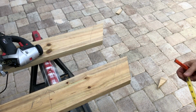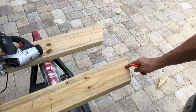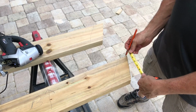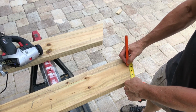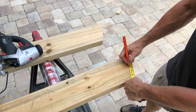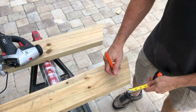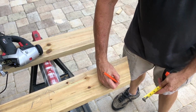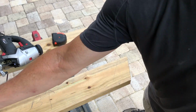Okay, I've got everything cut here. The next part is to do the little semicircle, again, just for decoration. And this is pretty easy. What I'm going to do is come down here, make a mark at 3 inches. This is 3 inches from the top to that point. And on this one, I'm going to do 2.5 inches. And again, this is just something I made up, so you can use anything you want.